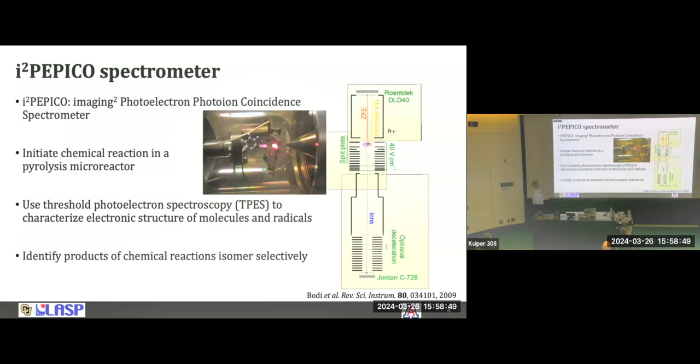What we do is we couple that system to this pyrolysis reactor. A pyrolysis reactor is basically just a silicon carbide tube that you can heat up. By heating up the material in that silicon carbide tube, you can generate radicals by pyrolyzing a radical precursor. Now, if you then co-flow that radical precursor with a reactant, you can make your chemical reaction happen inside that hot tube. So you just crack your radical precursor and it reacts with a co-flowing reactant. And then the products exit the tube on this side. They go through the skimmer and enter the detection chamber.